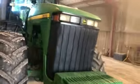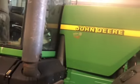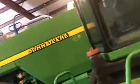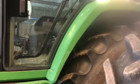Alright, first up we've got the John Deere 8300. It's an older tractor, but it looks pretty good. It's in pretty good shape for its age, actually. This thing has kind of low hours on it for its age. This tractor hasn't done a whole lot around here in the last few years.